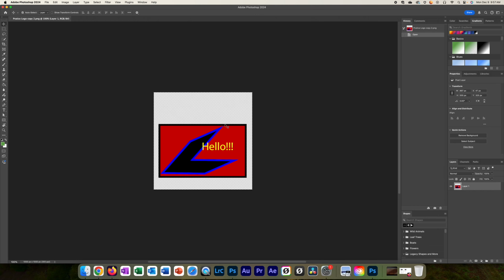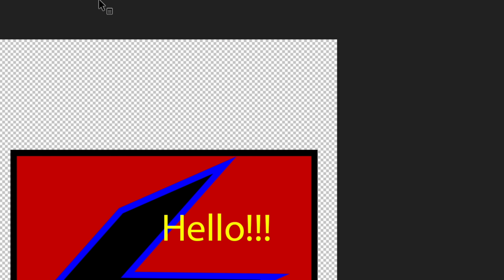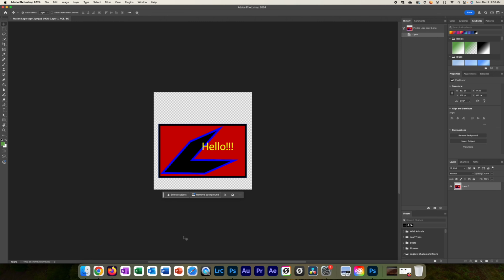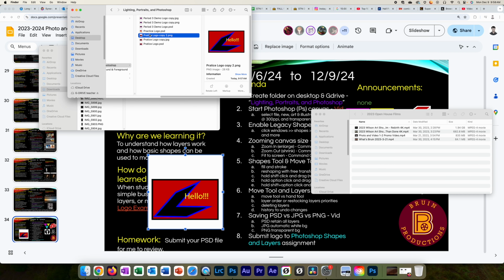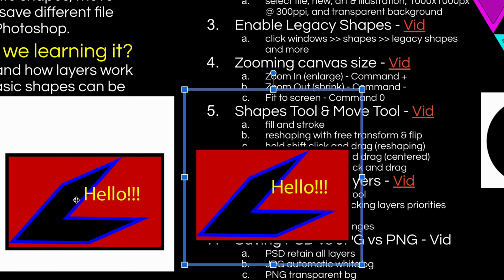Okay, this is Photoshop 2024. Look, the layers are not there, but look at the background. It's what? Transparent. Okay? Now, there's a reason why, is because you can bring that file into, let's say, Google Slide. Look. See the difference? One has a white background, which is your JPEG, and the other one is clear background, is your PNG. That is the reason why you save all three for different purposes. Does that make sense? Okay.